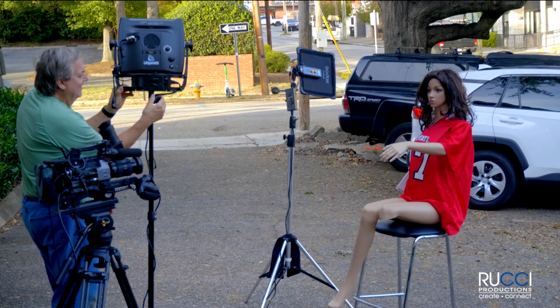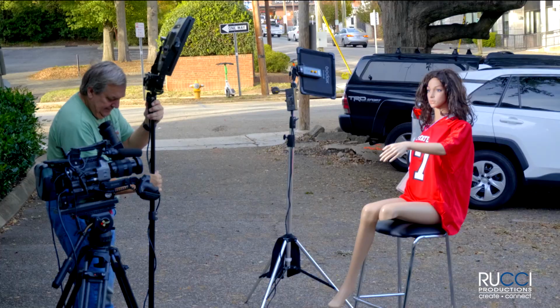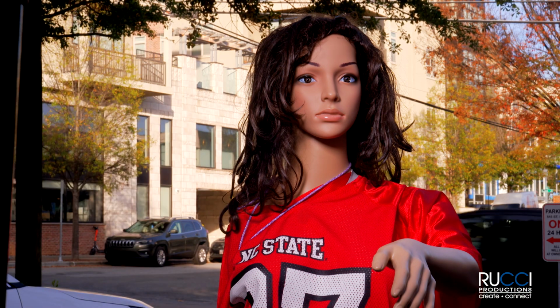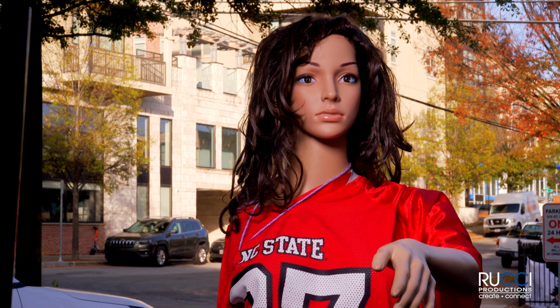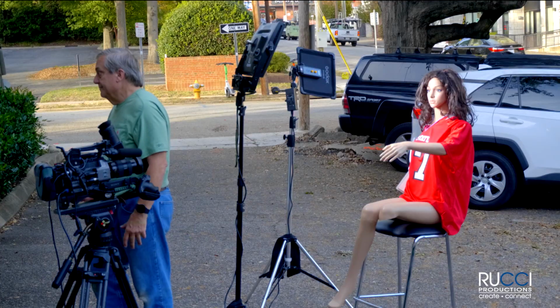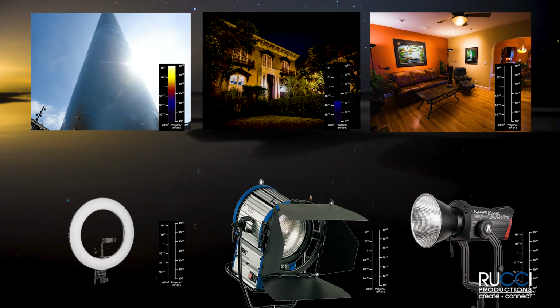Now, the bigger light, let's try that. Well, that's better, right? It does something. And if I bring it in kind of close, okay, on a close shot, you could use that. So if it was a close shot, yeah, that could work. This could be a light that you could use outside. But really, maybe you need something even bigger than this. Or maybe you need a reflector. Or just a bigger light, or more than one light. Because the sun is really bright. Just trying to illustrate the vast differences in intensities of different lights and different light sources, and how you've got to match what you're doing with what you're competing against.